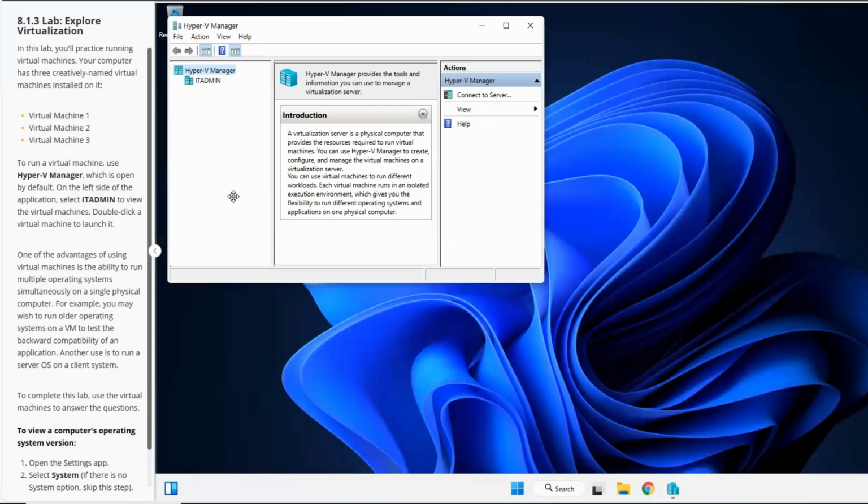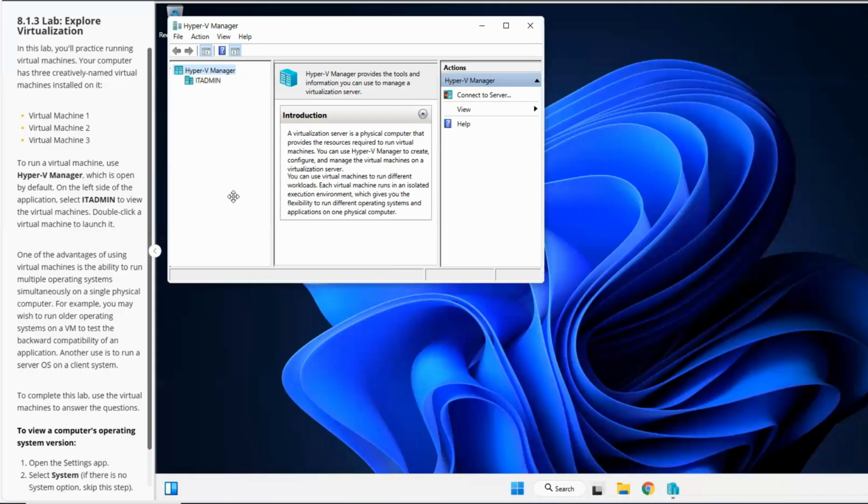So how are we able to make virtualization? There are two main ways that we can do it. There are two types of hypervisor. The way we do it is we have to use what is called a hypervisor, and this hypervisor has two types, type 1 and type 2.